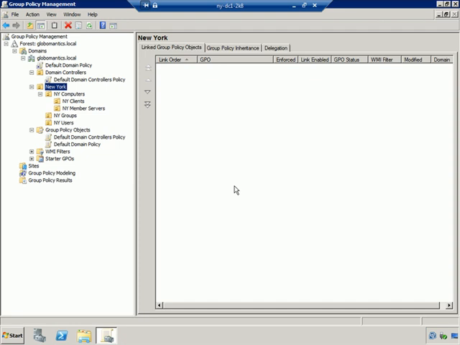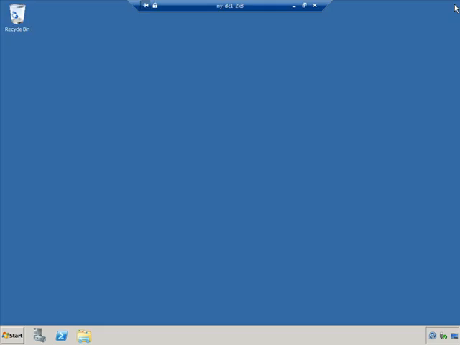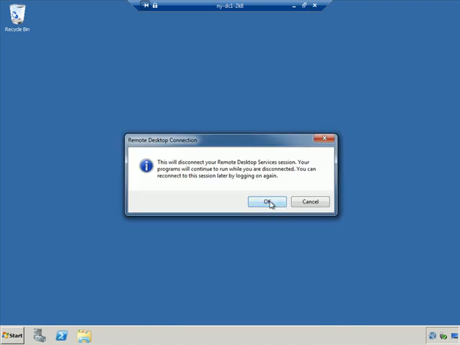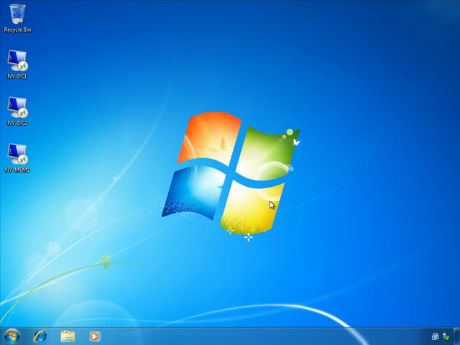But before I go any further, I said that I was going to show you different ways to manage group policy. So I'm going to close the Group Policy Management Console, or tool, however you want to look at it. Then I'm going to close out of my connection with New York DC1. Let me close that. Click OK. Then I'm disconnecting a session.